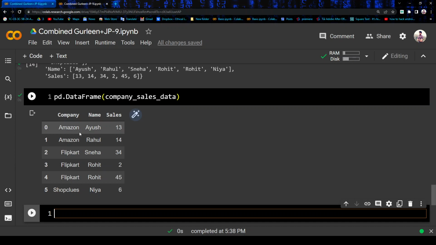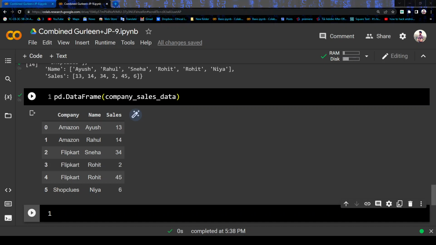So in this condition, what if I want to club all the data for Amazon, then all the data from Flipkart, then all the data from Shopcluse, etc.? If that is my basic requirement, and the values inside the data frame are repeated, then we can think of grouping.